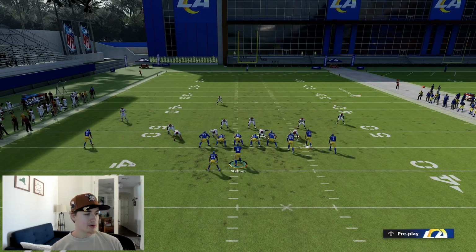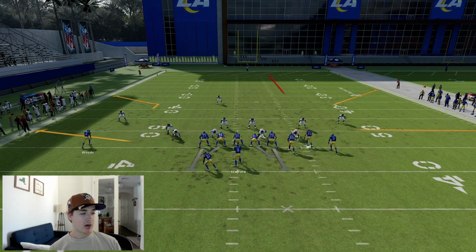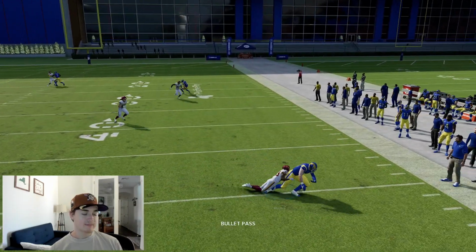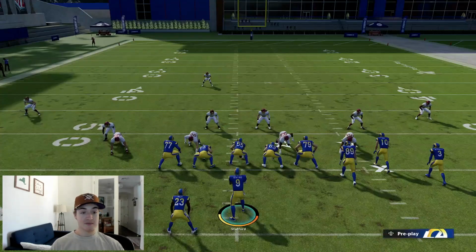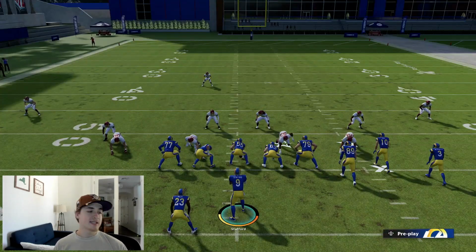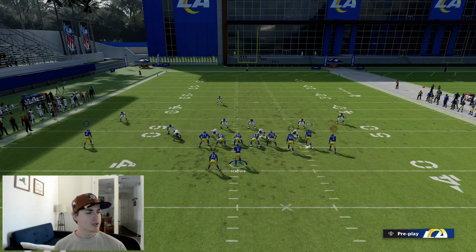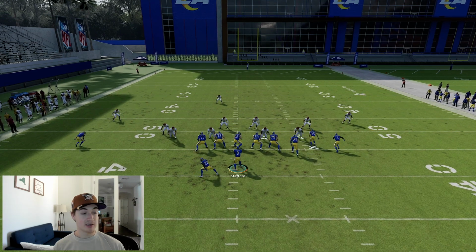As far as the other way you can do this with the streak is to actually put Higbee on a little out route. This is going to give him a little bit more depth, and you can still kind of throw it the same way. I know some people that like the flat better. The out route's going to be a lot better against man coverage if you are facing man once again. This is where the out route's going to, of course, play a big role. And again, you can run the out route with the Z spot and go.